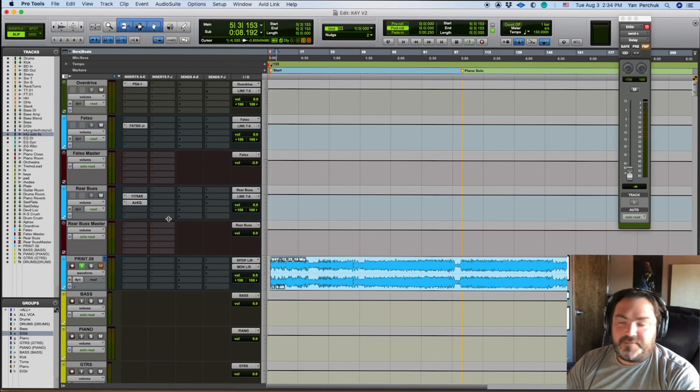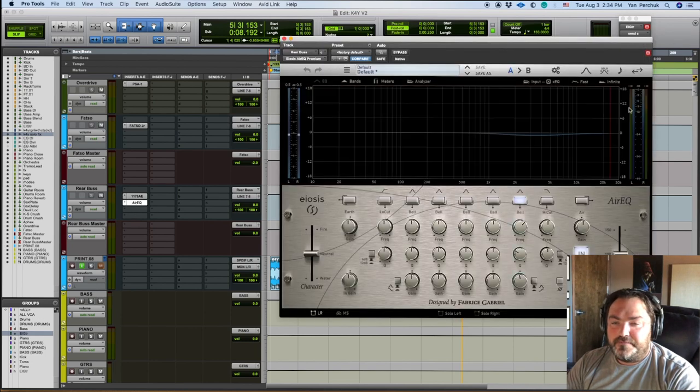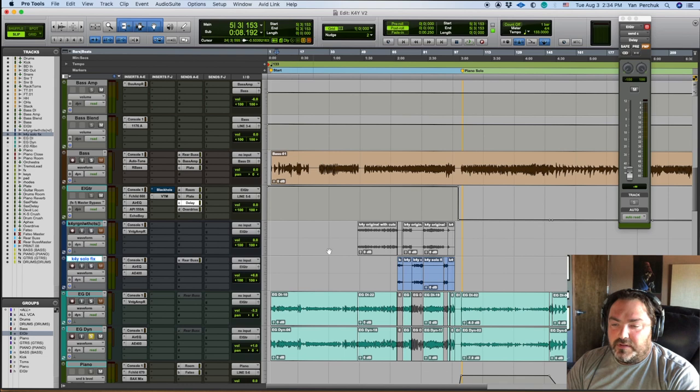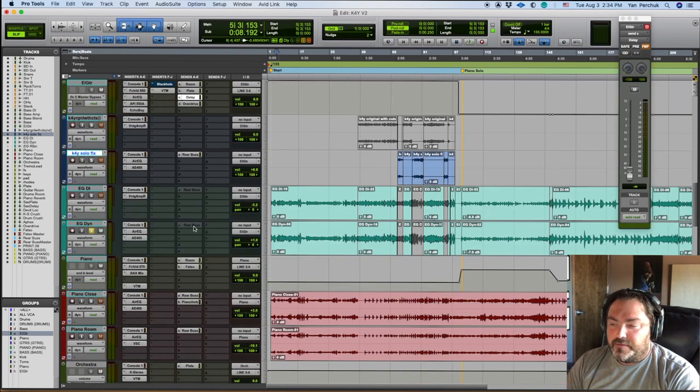that was like Andrew Scheps' trick that I learned from one of his seminars. I'm basically using 1176. And it's just a parallel compressor. It sends information to this rear bus. I also cut a little bit of the piercing frequency on this, as 1176 tends to sound a little bit harsh. Let's listen to it with and without the rear bus compressor. You will definitely be able to hear the difference.